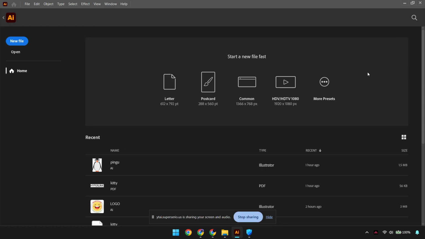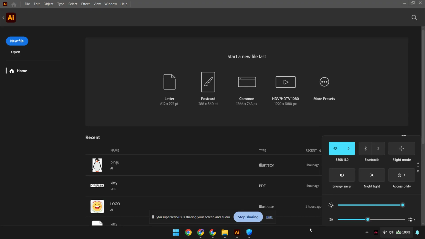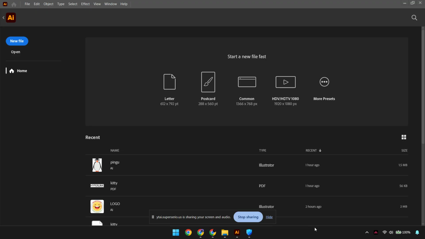Another common reason for installation errors is an unstable or slow internet connection. Since Illustrator is downloaded from Adobe servers during installation, any interruption can cause the process to fail. First, make sure your internet connection is stable. If you are downloading large files or streaming on other devices, consider pausing those activities temporarily. This ensures the installer has enough bandwidth to download all required files correctly. If your connection still seems unstable, try restarting your internet router or modem. After reconnecting to the internet, reopen the Creative Cloud application and attempt the Illustrator installation again. A stable connection helps prevent incomplete downloads and installer failures.